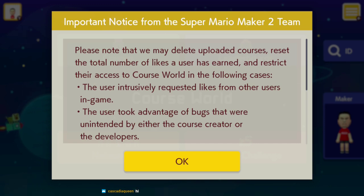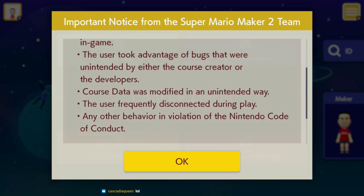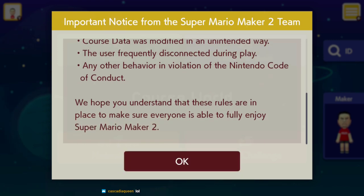Oh, look at little sports. He's like Vacation Kuroshi. We may delete uploaded courses, reset the total number of likes, and restrict their access if they... Oh, they're punishing heart for heart. Oh! I love it! Yes! Do not request likes from other users in-game. User took advantage of bugs. Course data was modified. User frequently disconnected during play. Oh, is that for versus stuff?